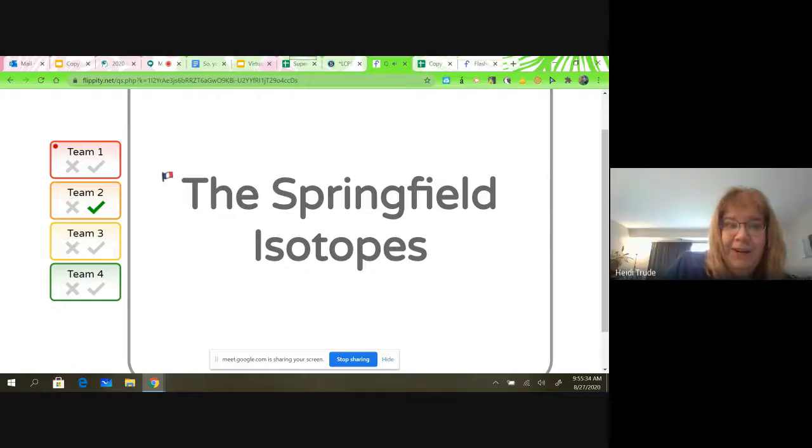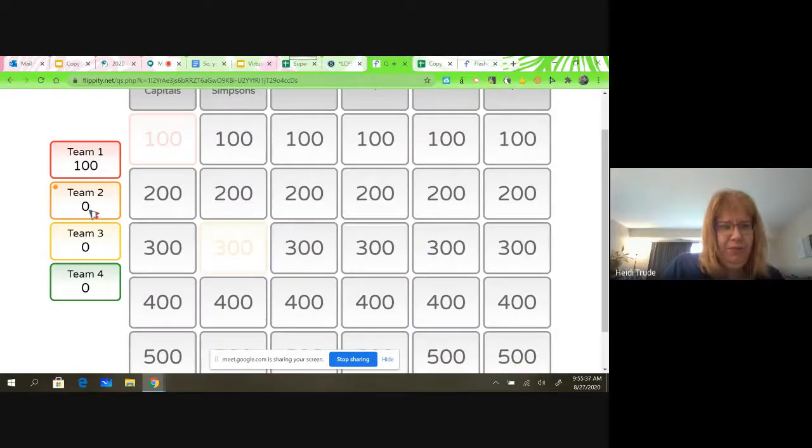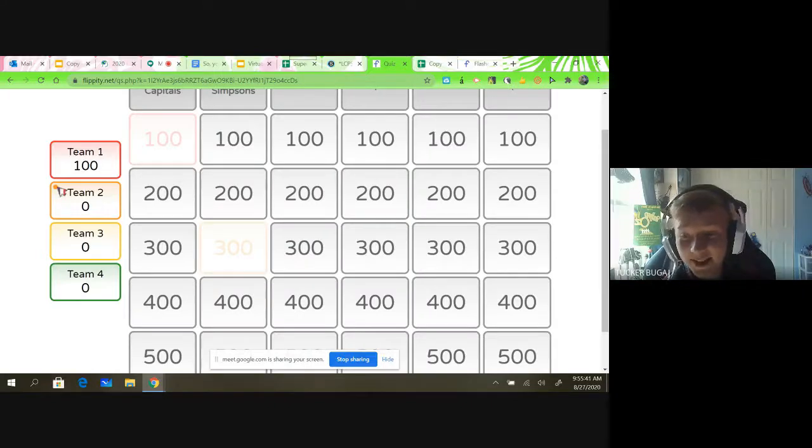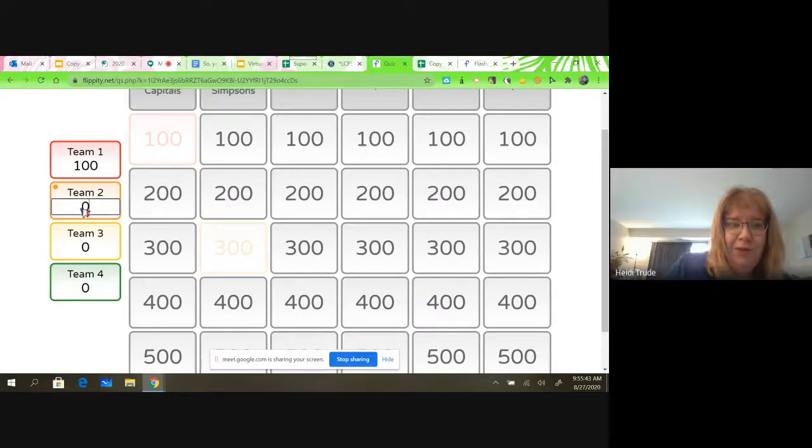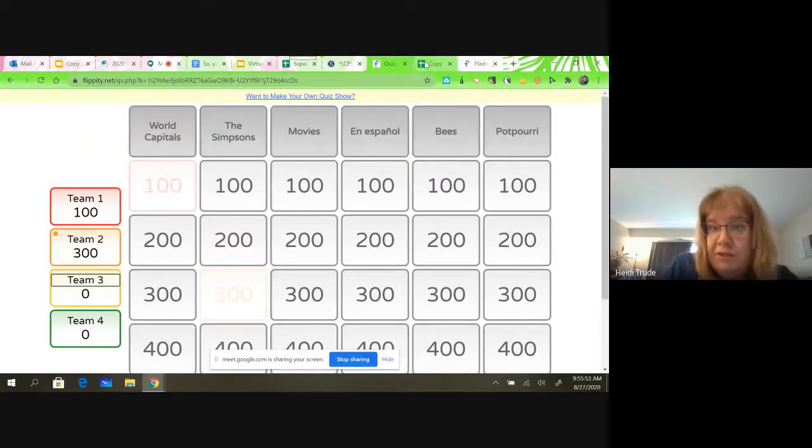And then if I go here, you can see it should have given Tucker points. It didn't give Tucker points. That's weird, because I didn't get it right. Did I hit wrong? That was for 300, Tucker, so I can correct it. That's a nice thing. You got it right. But it's really cool how it does it, and it tracks. The kids love it. I love using Flippity, so I hope this is new for you all.